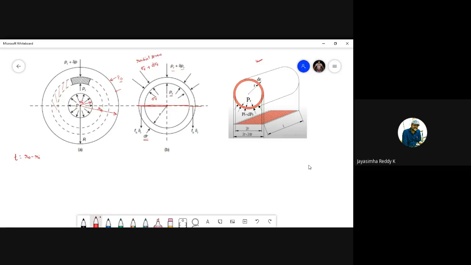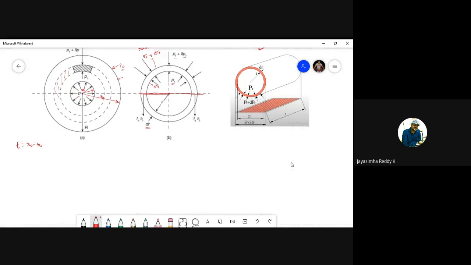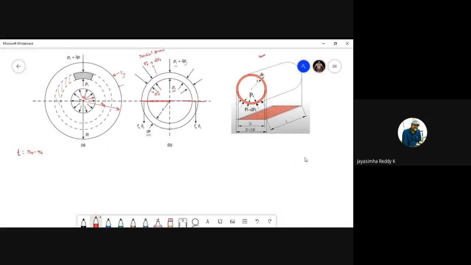You may get this doubt, right, students? The pressure is acting in this direction, the stress is acting in this direction. You have to consider this as this direction and this as this direction. I have just made it because these two are in opposite direction, so I'm making it the same. Now if you write the net bursting force of this cylinder, let us write for bursting.